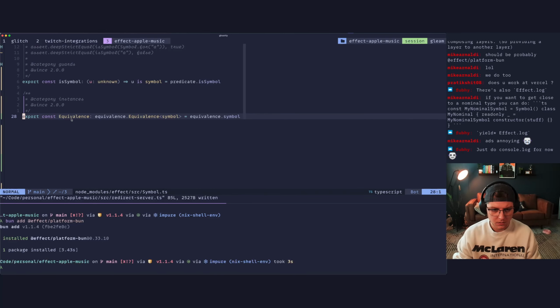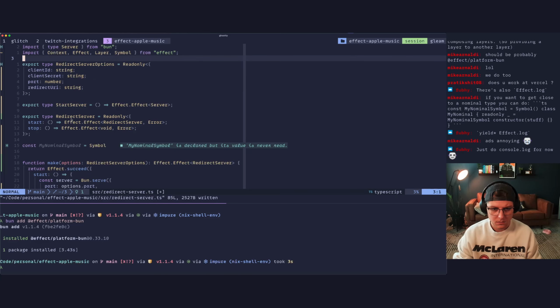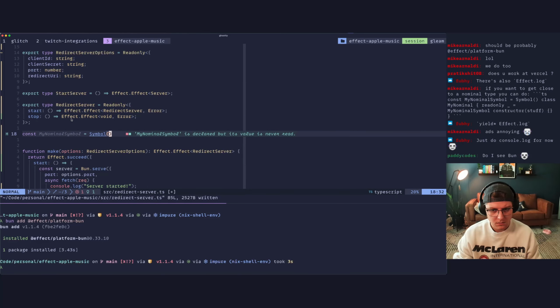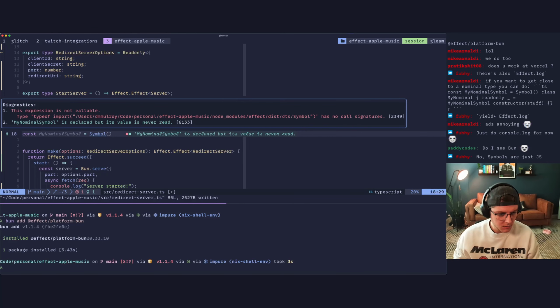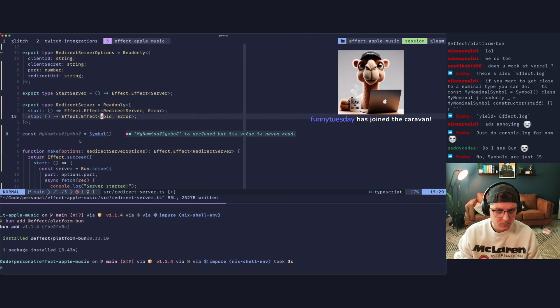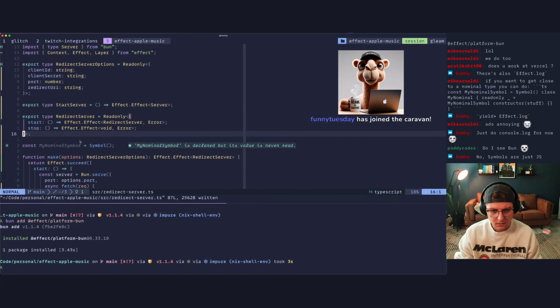Is symbol import star as symbol? It's not callable. Delete word, get rid of that.